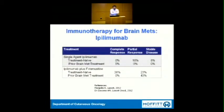So immunotherapy has been looked at for treating active melanoma brain metastases. There have actually been reports historically, looking back at the data for patients that were treated with interleukin-2, another technique called adoptive cell therapy, and there are patients that do have responses, but that hasn't been looked at going forward, so we don't know how often that is a good technique to offer to patients. But there have been trials where they've enrolled patients with active melanoma brain mets, and they've given them a systemic therapy rather than surgery or radiation.